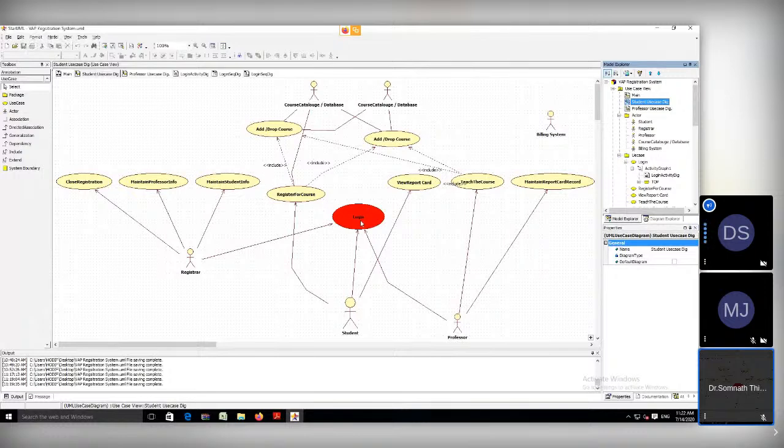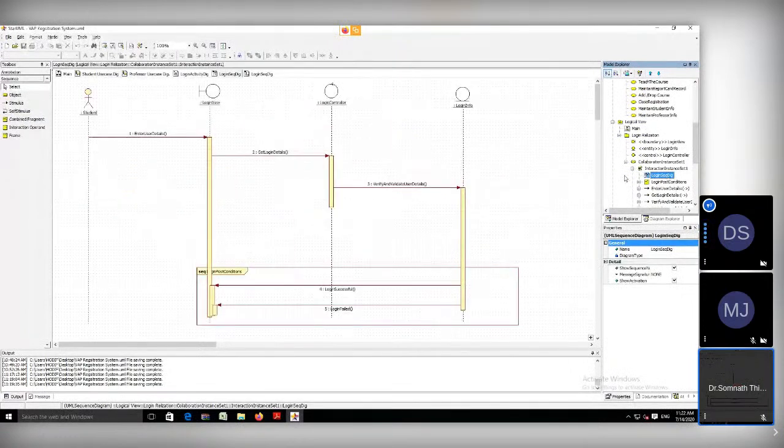The next question that comes to mind, as a designer, is how login will work. How login will work we have represented in one diagram, that is the sequence diagram. You can check here in the sequence diagram. The student will be there. The student first has to provide user ID and password. So the student will enter his user ID and password. What the student has entered will be carried forward as it is towards the control class, and from the control class to the next class, the database class. Inside this database class all the information will be maintained.